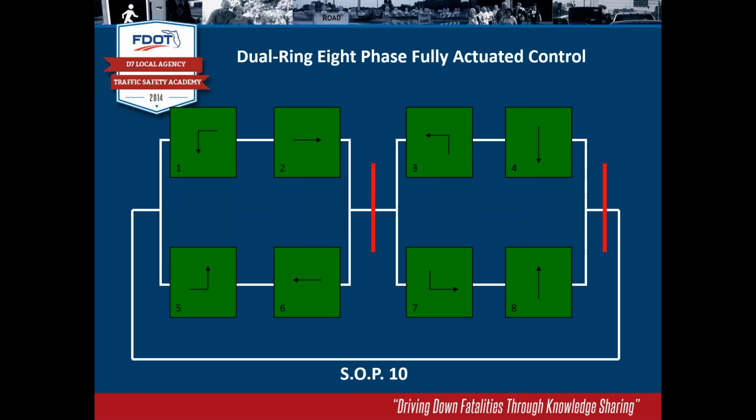And again, just walking through it, we started with 1 and 5. We had left turn demand in both east and west directions, and then they maxed out. And so we go from 1 to 2, and from 5 to 6. And we have our east-west throughs, and then we start 3, and we say we had no southbound left demand, so we skip 7 and go with 8, 3 and 8. And again, each one of those phases is doing all the 3, 2, 1 extensions and so forth. They're doing their thing. 3 ends, and we then have 4 and 8, the northbound, southbound throughs.